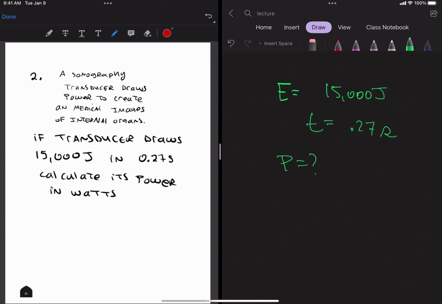So the basic idea is that you have some kind of a device, and it takes some energy to run the device. Actually, I'll say it this way: to run this device for 0.27 seconds, you have to supply a certain amount of energy, and it takes 15,000 joules, or this is going to be the work that it takes to operate the device. So energy or work. So I'm just going to replace that with the work that it takes to run the device.